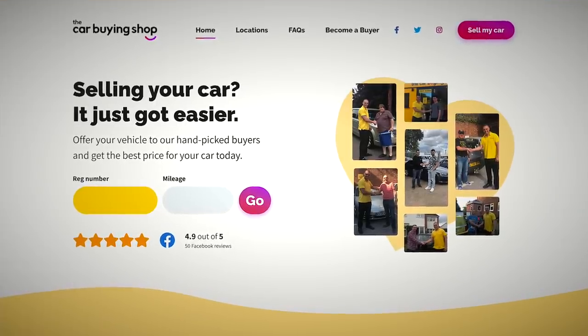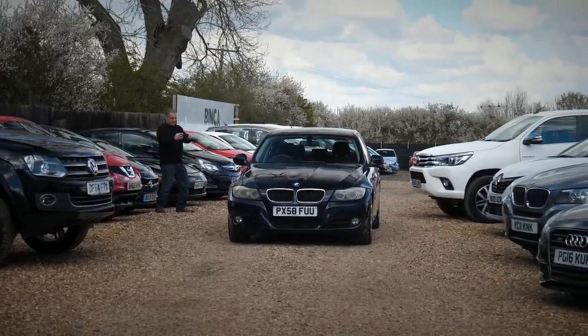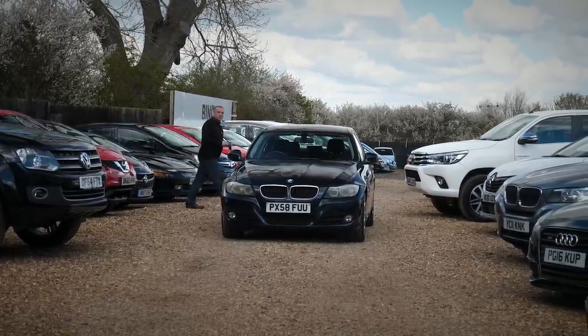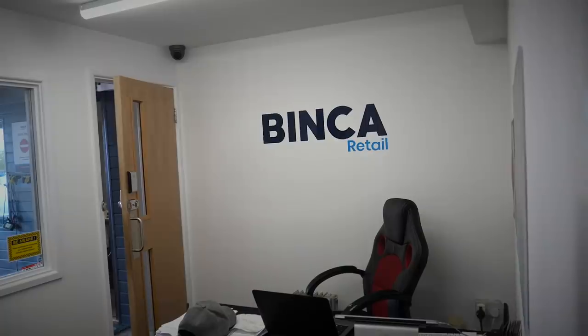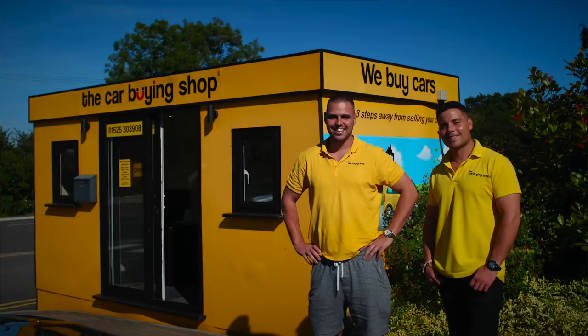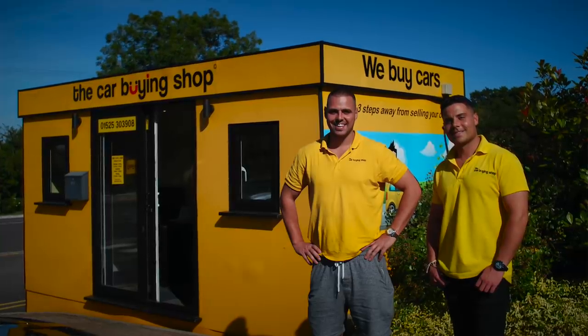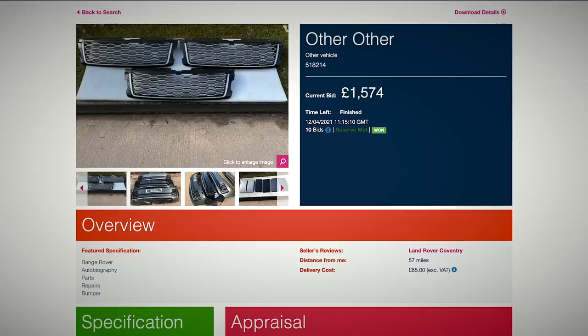My dad is actually our manager for the trade section. Me and my brother Leon are the two directors. We've got my dad who's the manager, Harry — a lot of you that have visited here would have dealt with him on the reception. In front of me here is Binka Retail — my brother Jerome is the manager for Binka Retail and he does all of our finance and retail stuff. The other director is my brother Leon, who does a lot of our buying and runs our shop, which is the car buying shop at Poplars Garden. That's been closed for a lot of the last 12 months because of lockdown, but we're actually reopening that this week, which is exciting.